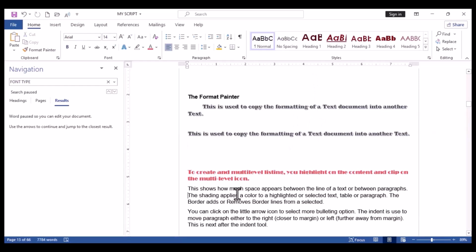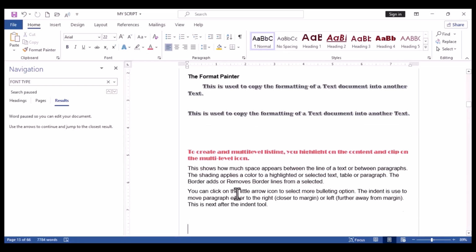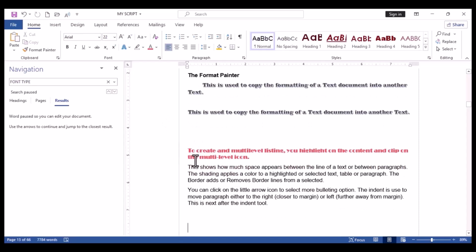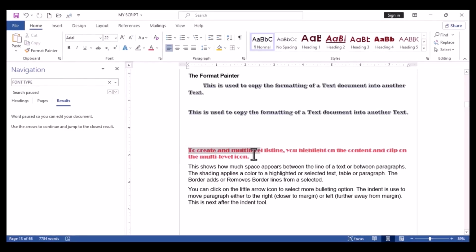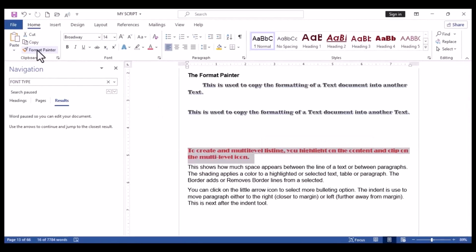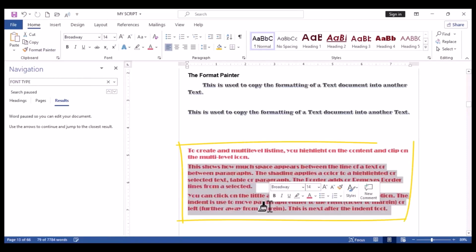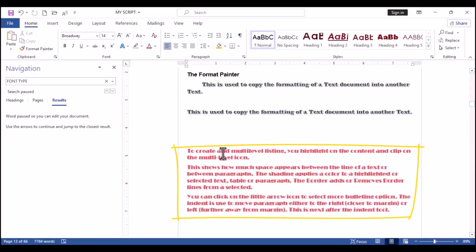This can also be applied to a paragraph. Now I am going to copy the formatting I have on this to the other paragraph. To do that, I repeat the same process. I will select, go to my format painter, click on it. Then this time I will select my paragraph and I will release. It immediately takes the formatting of the previously selected text.